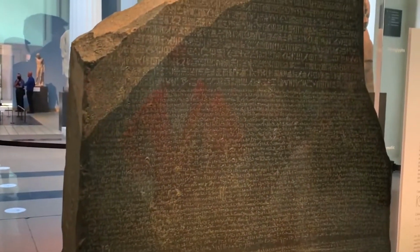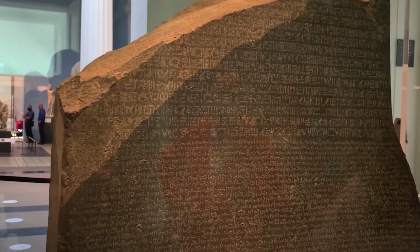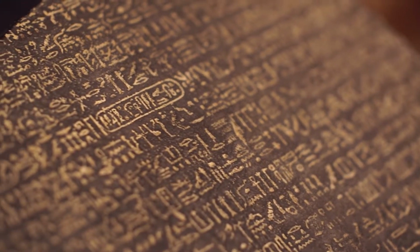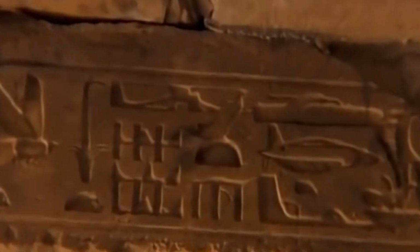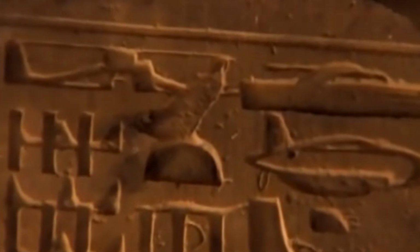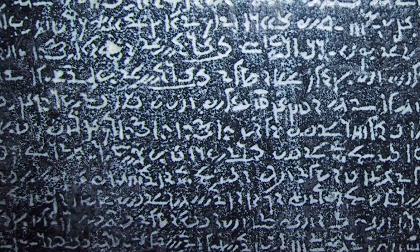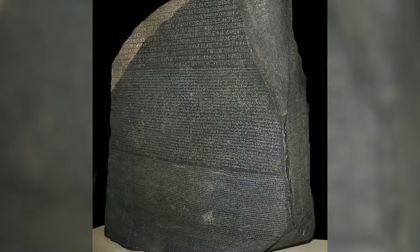You see, the Rosetta Stone had text carved into it, not one, but three different languages: Greek, Demotic, and Hieroglyphics. And here's the clue as to why it's so important. Up until then, hieroglyphics were just some weird-looking language that people knew they didn't know. But when they realized that actually all three languages were saying the same thing, suddenly deciphering Egyptian scripts became a possibility. The Greek text was where they started.